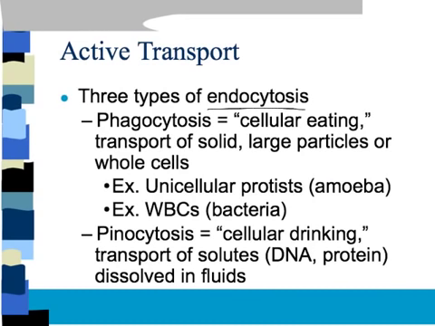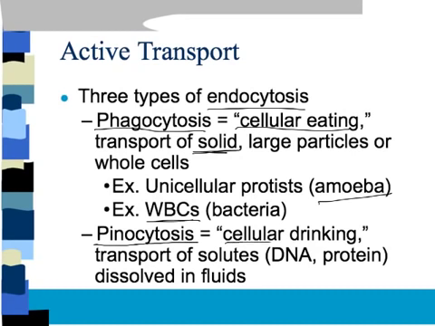If the things entering the cell are solid, so if the cell was eating solid things, that's called phagocytosis. So maybe if I had a cell that engulfed an entire bacteria cell, so maybe I have an amoeba and it engulfs an entire bacteria so it could eat it, that would be phagocytosis. White blood cells, WBC stands for white blood cells, they're the cells in our body that attack foreign invaders. So if these engulfed a bacteria, that would also be phagocytosis.